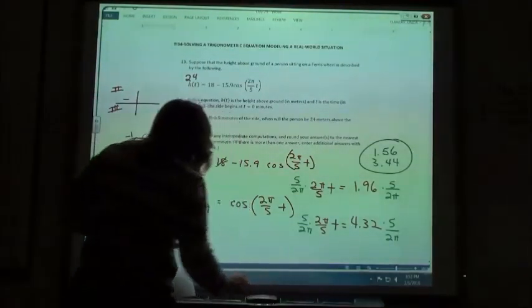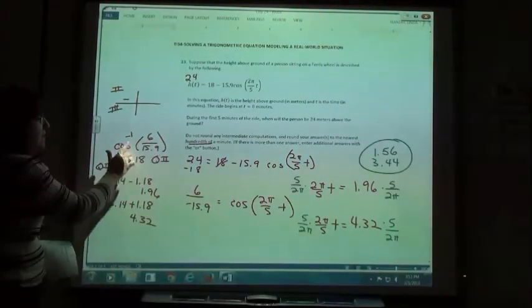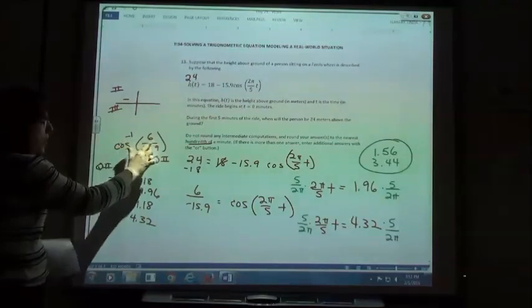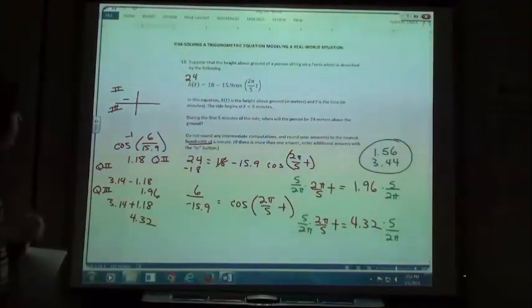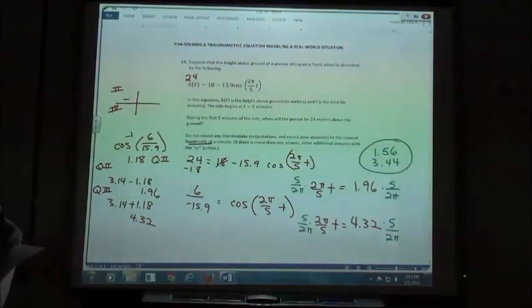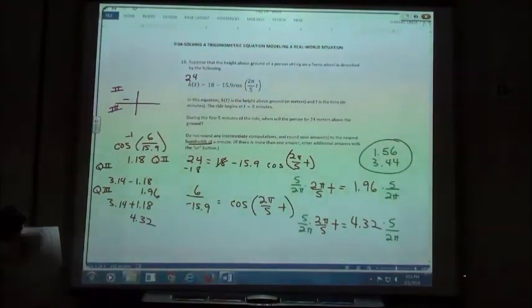Key to this problem, whether this is positive or negative, we're going to put it in as a positive, find your answer in quadrant 1, and then change it to whatever quadrants you need to be in, whether it's 2 and 3 or 1 and 4 or whatever it might be, then do your conversion. Now on Alex, they're going to do it all at once. It's going to be a great big long problem. I found that it's probably simpler just to do it step by step, and hopefully you come up with the right numbers on your calculator. Again, make sure you're in radian mode on your calculator.